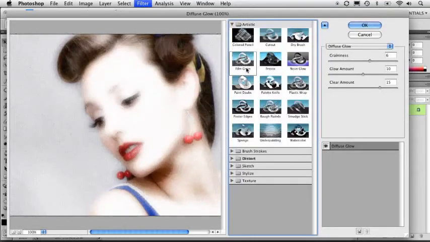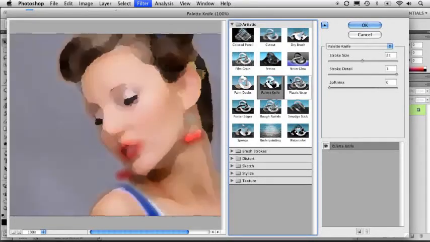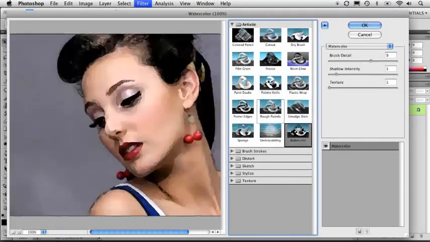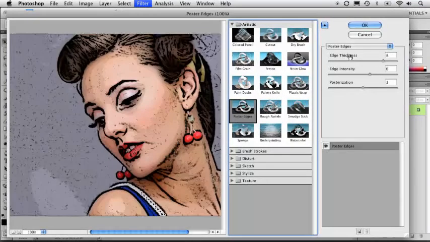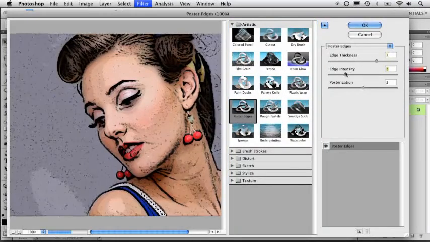By twirling these down, you actually get small preview icons that show you the result of each one of these filters. And by simply clicking on one, it will apply it to your image, as you can see right over here. And then it will reveal over here the various settings for that particular filter. So you can modify these and adjust them any way you like. And then if you like what you see in the filter, you simply click OK and it's done.